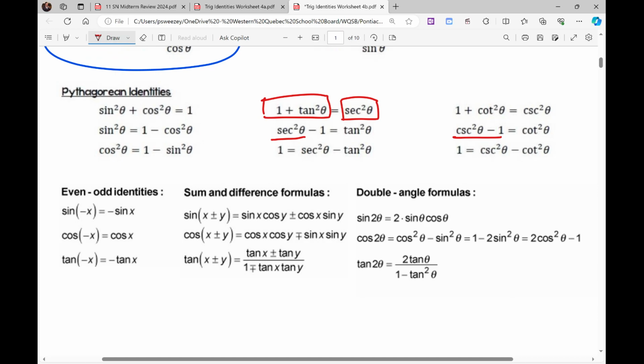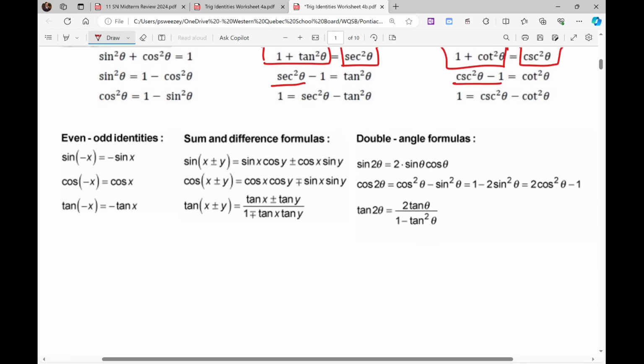I want a tan, and what was the other thing I wanted on the other side of the right-hand side? I wanted a cotangent, right? So when you look at this here, I see cosecant right there can give me this, and secant can give me that, I'm going to actually put those two things together.